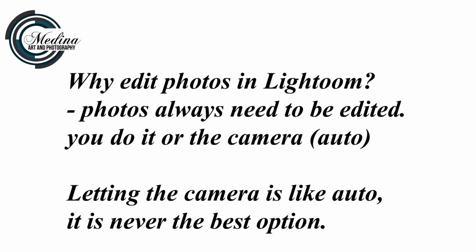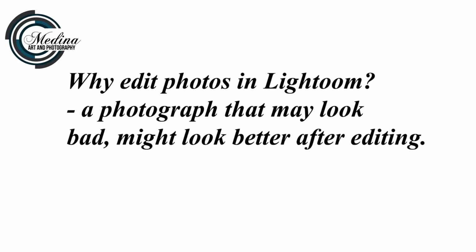Now, the second reason is because a photograph that might look bad might look better after editing. So, for example, if you have an overexposed photograph, you might want to edit it using black and white, and it'll completely make the photograph look different. So once it was bad, now it's better.